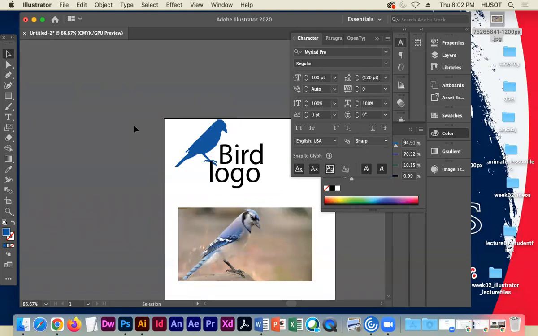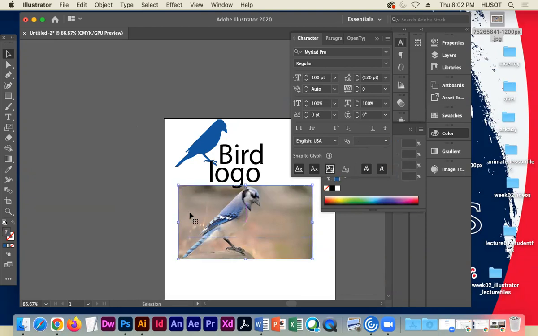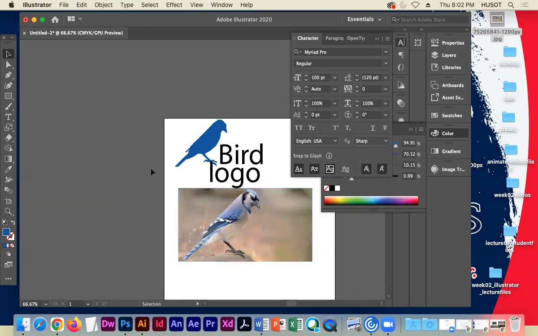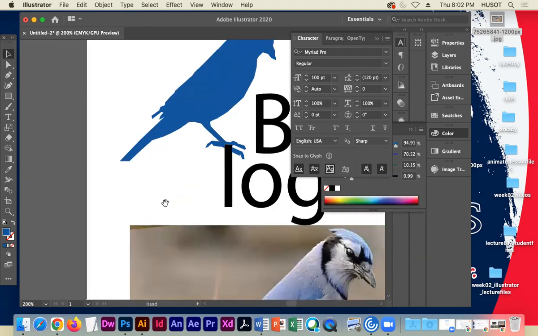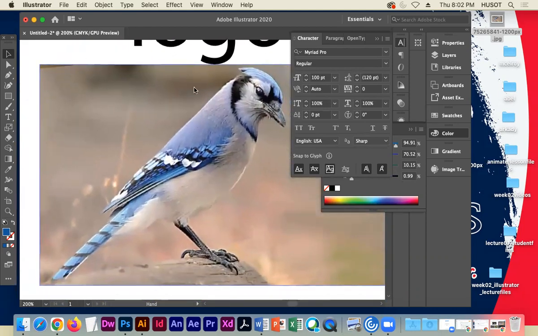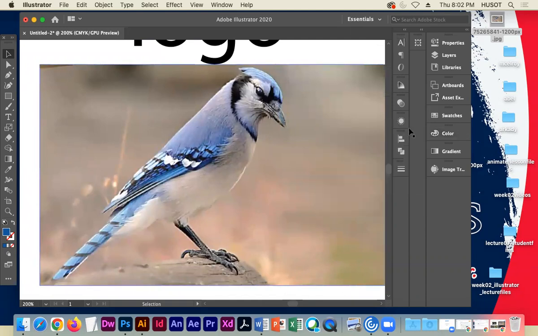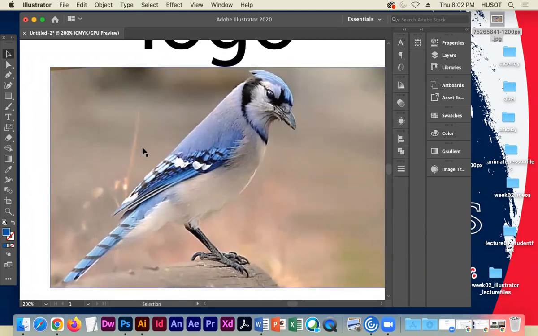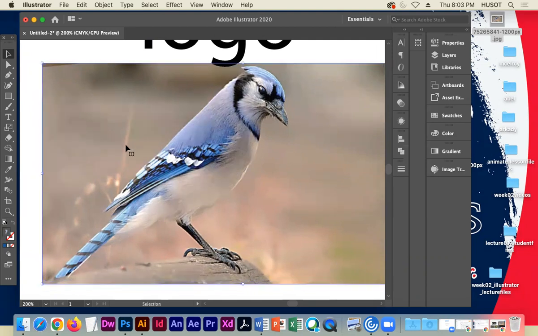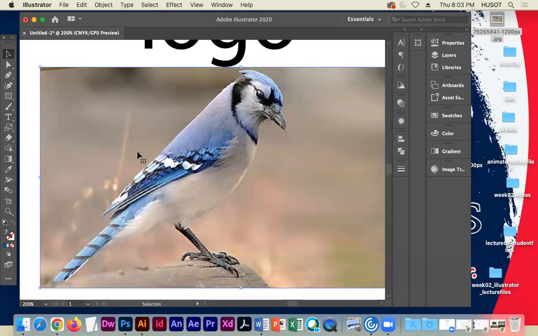Not a bad attempt using click, click, click, click, click, click, click around 75 or so times, but let's see if we can do a little bit better than 75 nodes for the bird. Here is where practice and students end up doing this, and they end up spending hours and hours and hours, right? Because it eats up a lot of time to practice the pen tool, but it gets a bit addicting as well. And they're like, oh, let me see if I can trace this. Let me try to trace this. Oh, my kids really like SpongeBob. I'm gonna see if I can get a photo and trace SpongeBob. And then I'm gonna make it have no fill and only a stroke.